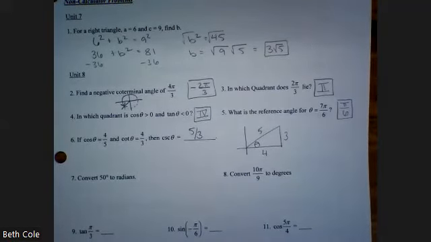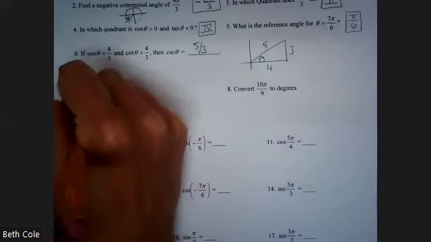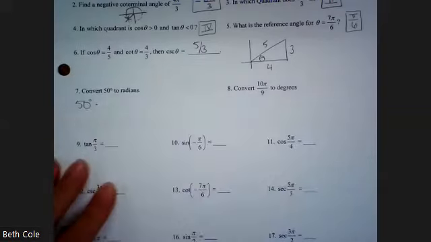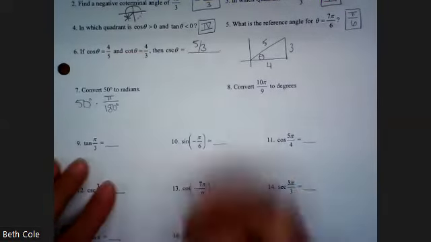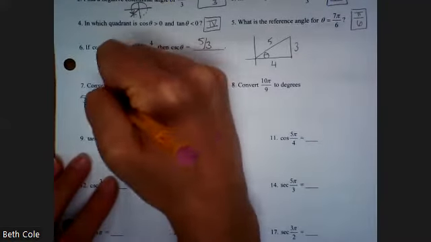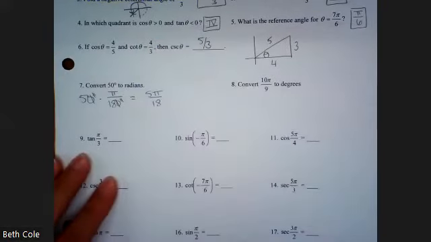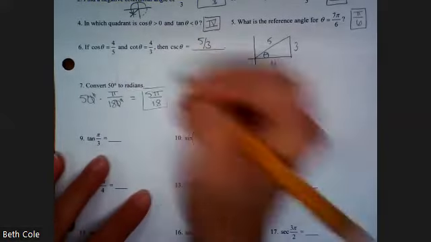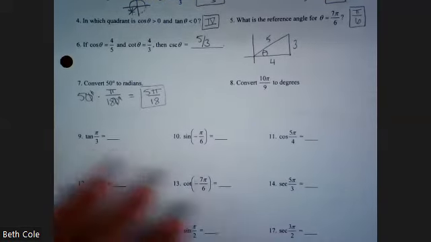All right, I'm obviously going to tell you if you have all forgotten, but does anyone remember what your conversion is, like what we're going to multiply this by? Oh, good. It's a pi over 180. So the degrees will cancel and the zeros will cancel, and you get 5 pi over 18. If that reduced, you would just have to reduce the fraction. It's multiple choice, so you'd have choices to look at.